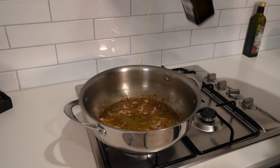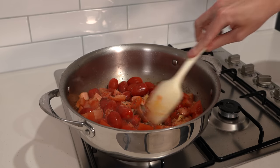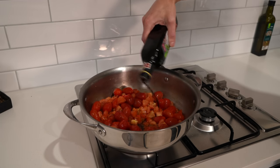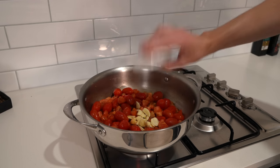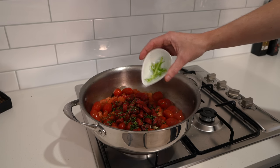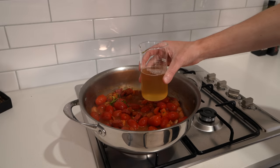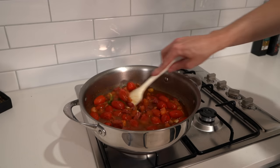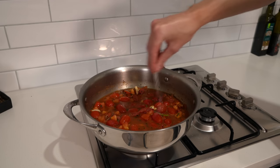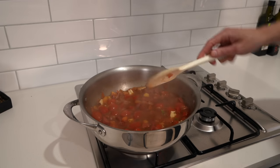Add one tablespoon of extra virgin olive oil, then add in both the chopped tomatoes and the whole baby romers. Season heavily with salt and cracked black pepper — tomatoes can take quite a bit — and fry for about two to three minutes to slightly soften them. Add one tablespoon of balsamic vinegar for sweetness and acidity, along with the crushed garlic and chorizo. Scrape out all that oil from the bowl. Add the chopped thyme or bouquet garni and the optional basil stems. Mix and cook for about two minutes, then pour in one cup (250ml) of chicken or vegetable stock as the base for the sauce. Mix well, bring to a simmer, and check for seasoning — add a little sugar if needed to counterbalance the acidity.